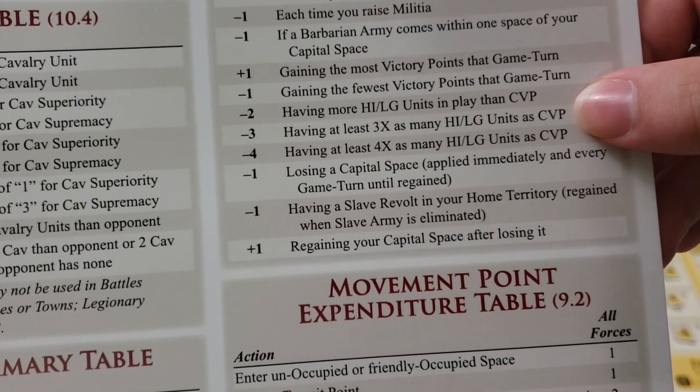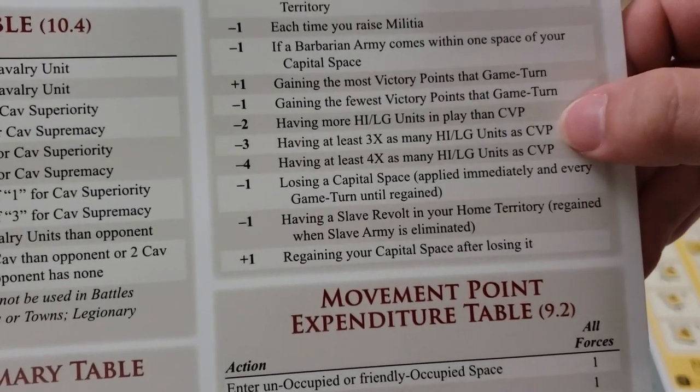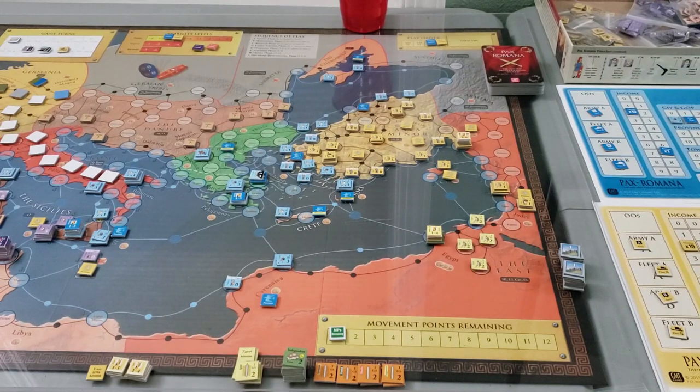Having more heavy infantry or legion units than your CVP, or many times your CVP. That's basically a limiter on heavy infantry generally for the game. Having heavy infantry is very strong; they're usually pretty good units. If you have more than your manpower limit, which we talked about earlier, you've got to pay more. If you have more than your cities or towns can sustain, which is what provides your CVPs, if you have more infantry than your cities or towns, then you become less stable. That's like you're getting too big for your britches. You're too heavily militarized, and that is a destabilizing thing.